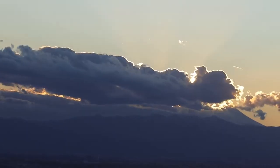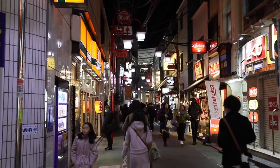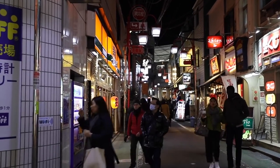It was so magical to watch the sun setting over Mount Fuji. You have to do that. You need to set aside a couple of hours and just sit there and relax. It was so magical. Jiyugaoka was a beautiful suburb. The streets were so nice. I really wish that I'd been there during the daytime, but I just spent so long at the other attractions earlier in the day that I kind of ran out of time. I'm definitely going to visit there again during the day. I'm going to be keeping an eye out for that bridge that I saw on the blog post.